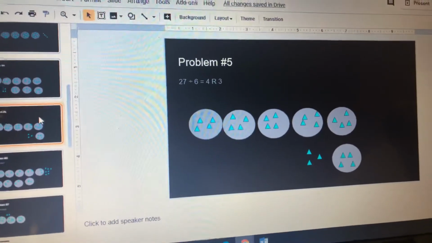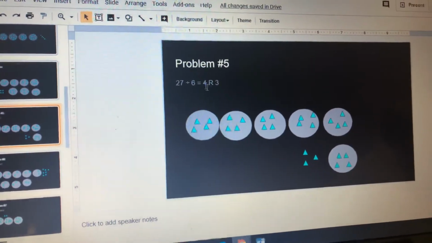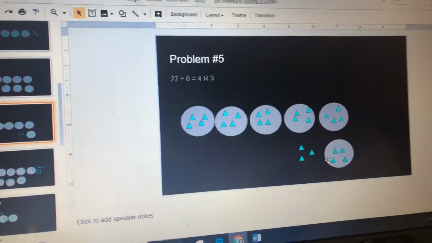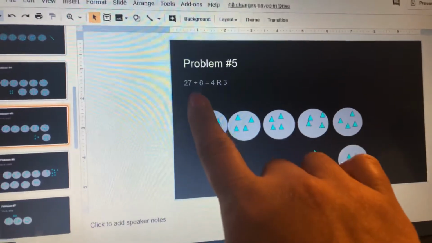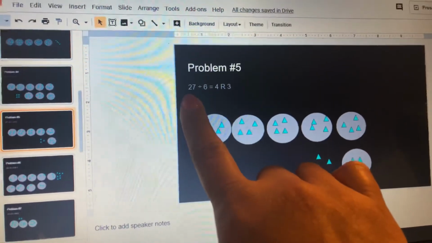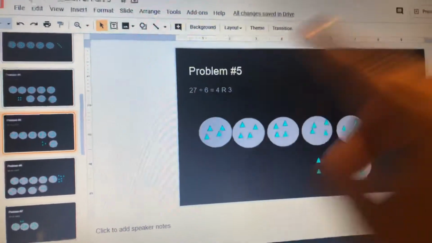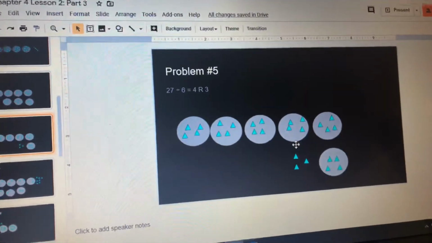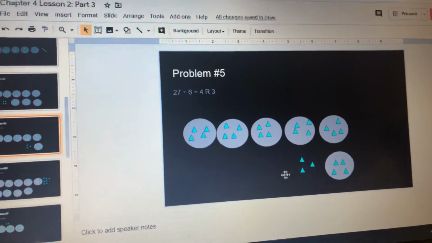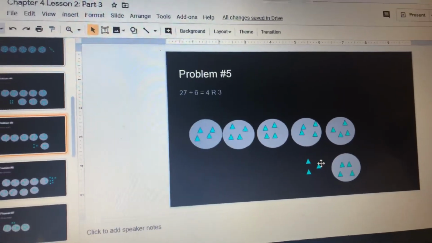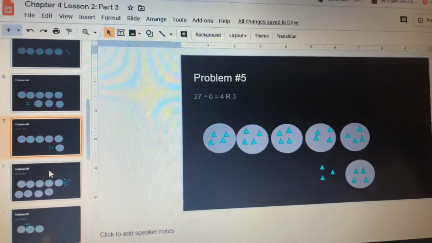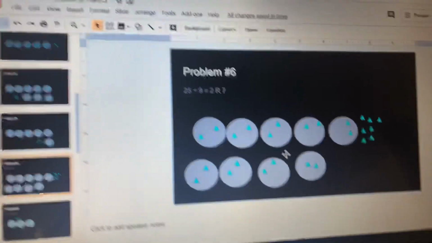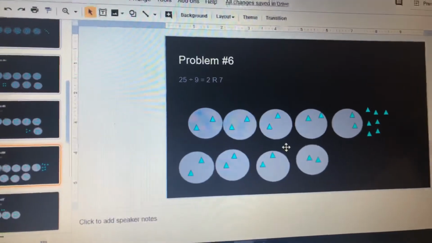27 divided by 6 should be 4, remainder 3. 6 circles total, right? Because our big guy is 6, okay? So this is the one that we're dividing by. This is the number total, okay? Just a quick review. I know I've been going through these pretty quick, but, and then you had a 3 remainder, okay? The beautiful thing about this is you're already dividing, and you didn't really even have to think about it, right? So you're already learning how to divide without even having to sit there and rack your brain.